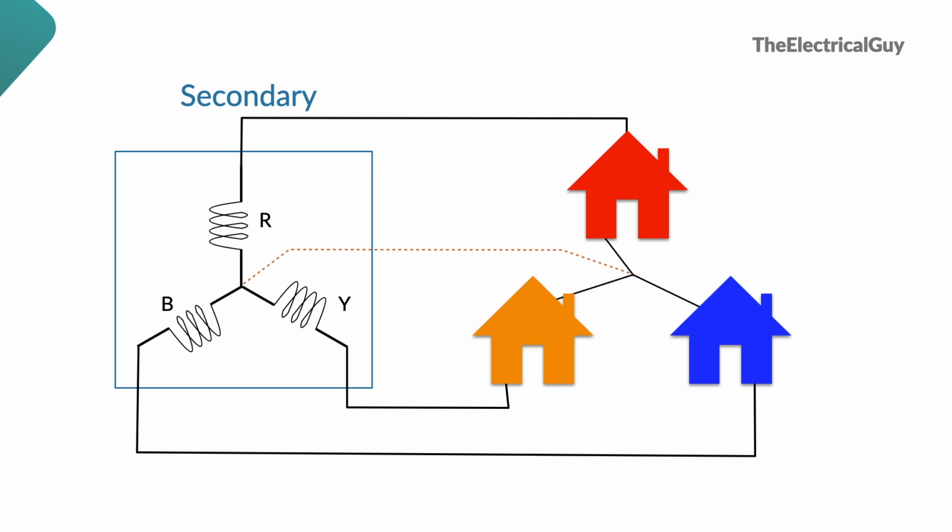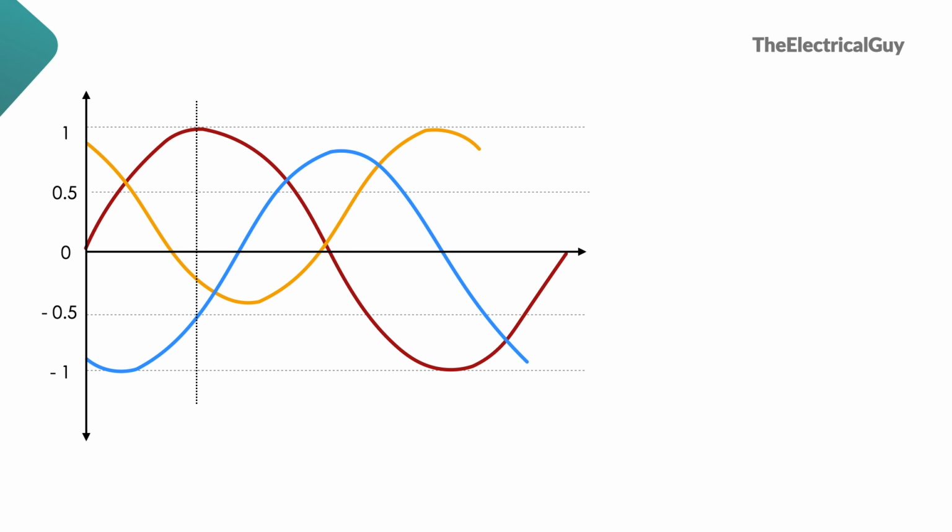Now the neutral wire need not be the same size as the other wires, because neutral wire will not carry the same amount of current as other phase wires are carrying. To prove it, consider the waveform shown here. This waveform is of the three houses which we connected to the three different phases. Consider the peak value of current is 1 ampere and which is taken by the red house. Let's consider this instance. Here, current taken by the red house is 1 ampere. Similarly, current taken by yellow house is negative 0.25 ampere and negative 0.5 ampere is taken by the blue house.